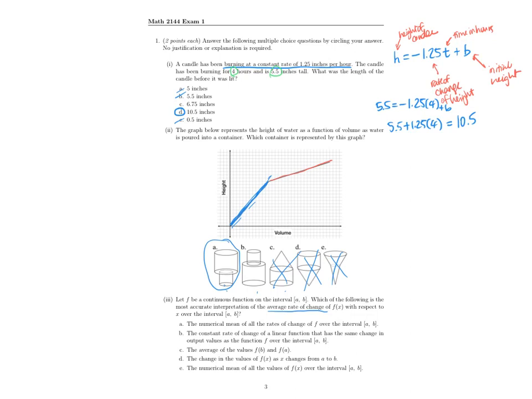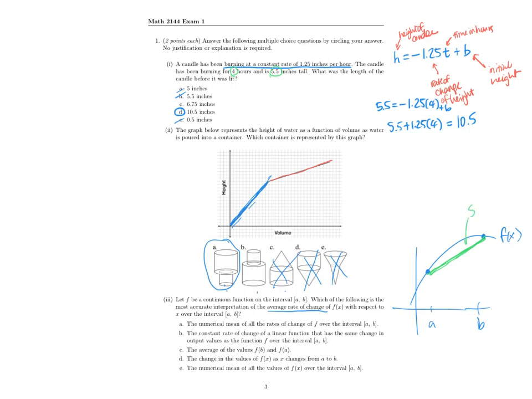So I'm just going to draw maybe a picture, A, B, and we have some function. We don't know what the function looks like, but I'm just going to draw some sort of thing. So we'll say this is f of x here. And so I have some continuous function. So the question is, what is this average rate of change? And so we know that the average rate of change is going to be the slope of this secant line.